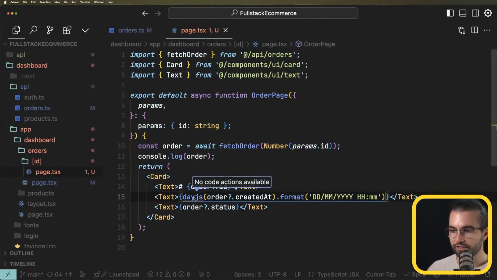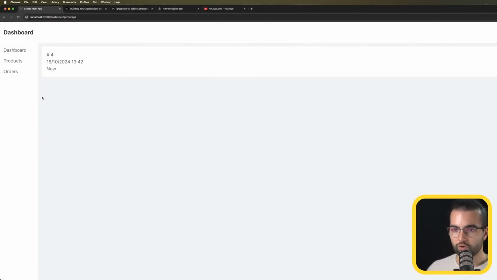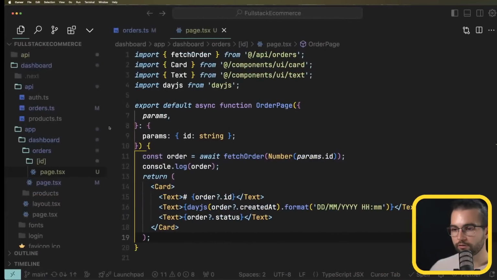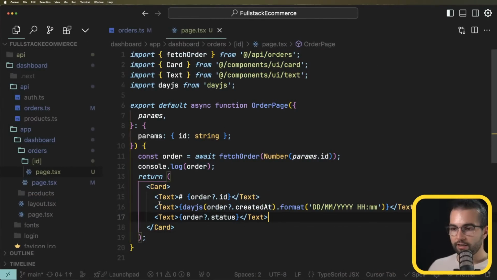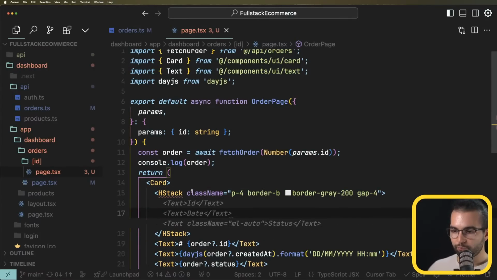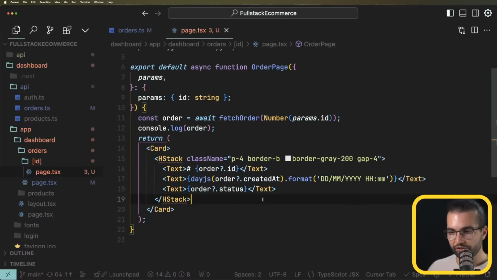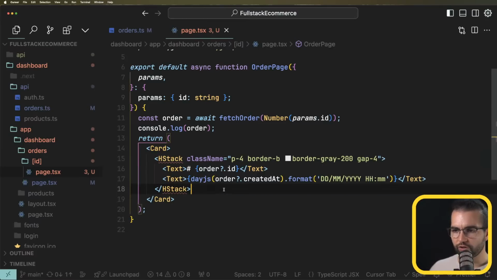Let's import DJS. So if we go here, yes, we have it. I'm going to put them into an H stack, probably as a header. Horizontal stack. Maybe the status is going to be below the horizontal stack.